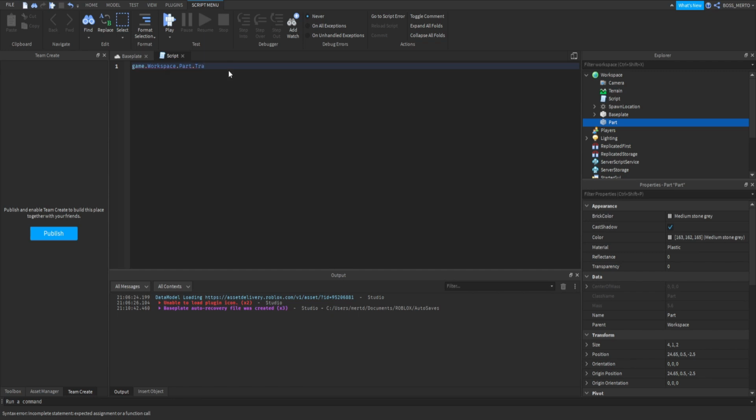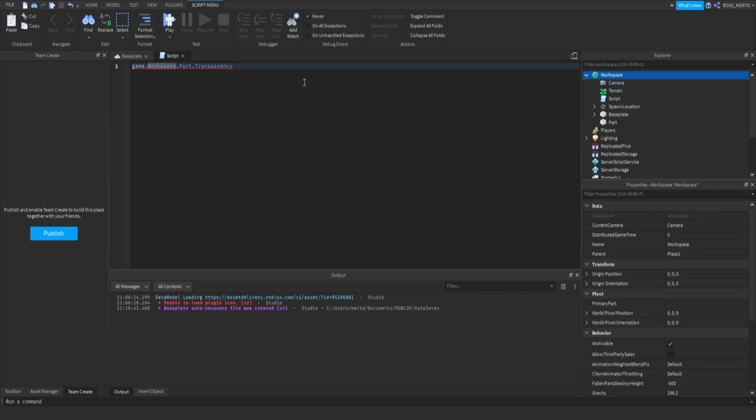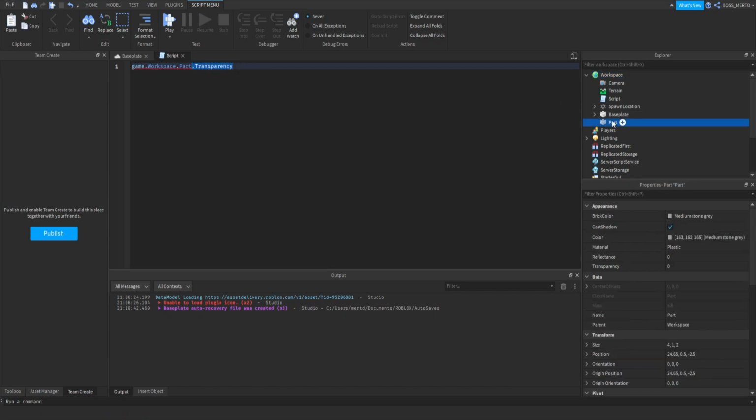You might be confused now because we have used this dot in order to refer to children. So workspace dot part: Part is a child of your Workspace, and we are now using the same concept to refer to an attribute. But how is this possible? Because you would only refer to children by doing so. So this would require the attribute Transparency to be inside of the part.